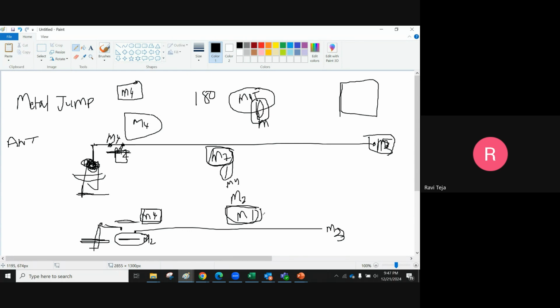And also, I told that once M1 is fabricated, before fabricating M2, I will remove all the charge or heat. I will make this device cool. I will make this metal cool. I will remove all the charge on this metal. Only then will I fabricate M2, not without cooling this metal.